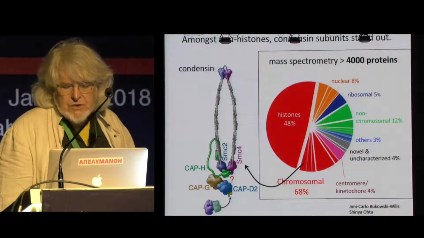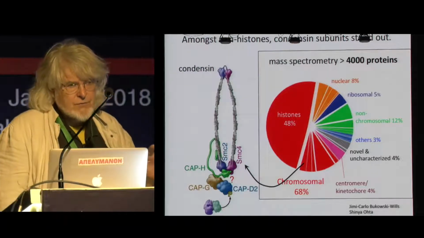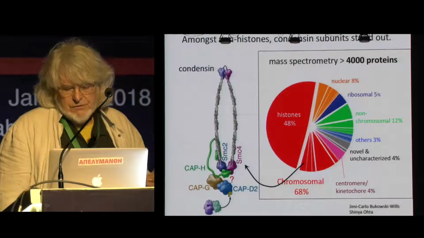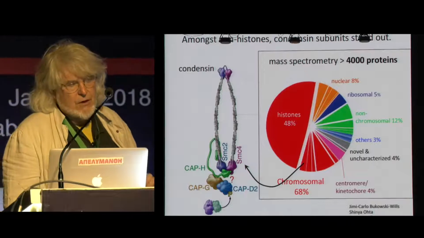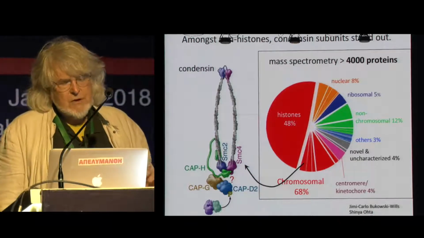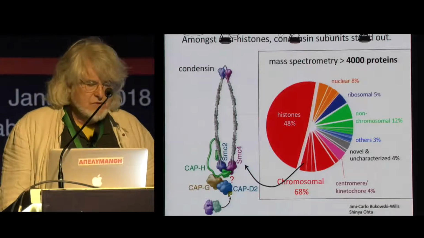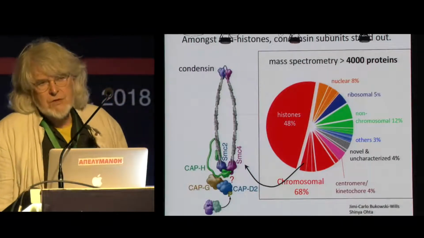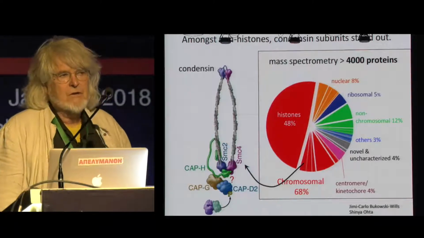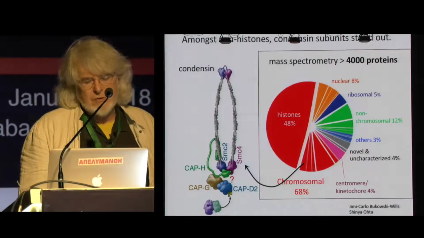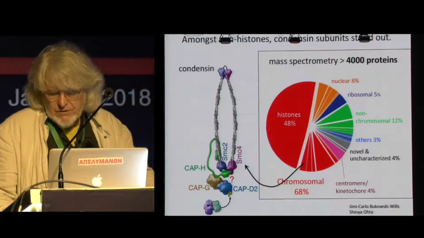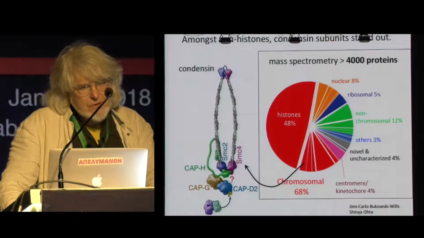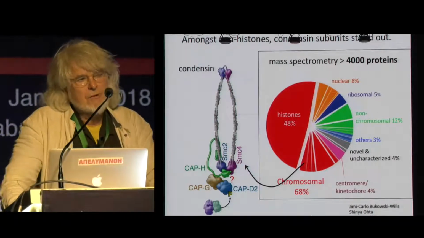There's a huge number of proteins in mitotic chromosomes, most of which are actually not that important for the structure of the chromosome. But there are key proteins in one of the red quadrants here that are extremely important for chromosomes. This is a protein complex, of which there actually are 2 in most cell types, called condensin, which was named by Tatsuya Hirano and actually identified in a number of different laboratories at the same time. Different subunits of the condensin complex were identified, but Tatsuya Hirano gave it its name. The trouble with condensin was that after it was identified, it remained controversial for many years exactly what it did.